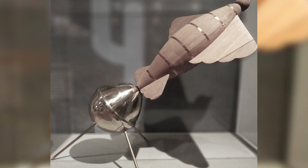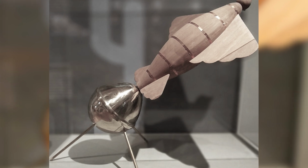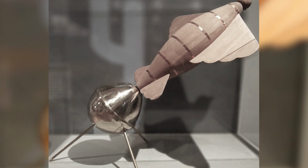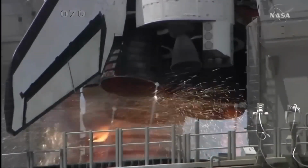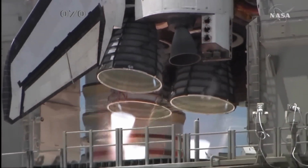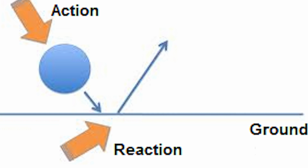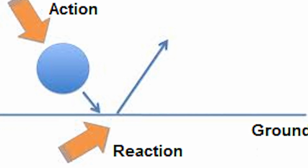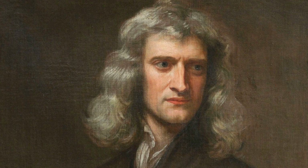It's worth noting that the pigeon used the action-reaction principle, that's Newton's third law of motion, which was not stated as a scientific law until the 17th century. This served as an inspiration for rockets and other aircraft as they all adhered to the action-reaction principle. And guys, the action-reaction principle, like I said earlier, also known as Newton's third law of motion, states that for every action, there's an equal and opposite reaction. In simple terms, it means that if one object exerts a force on another object, the second object exerts a force of the same magnitude but in the opposite direction.